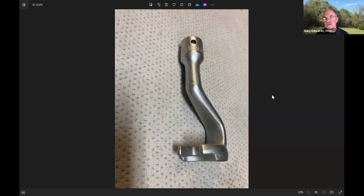All right, so I mentioned that the really old 450 SLs, 75 and earlier, have manual valve adjustment. And this is the tool that you will want to do a manual valve adjustment on one of these cars. This makes it so much better. It's a 17mm offset, but you see this little cutaway at the bottom. It makes it fit perfectly on top of the adjuster. It's a Hazet 329-4, and I got a couple on eBay. They're getting quite a bit more expensive than they used to be, but I think they're still generally around $100 or less. You've just got to have this tool to do the valve adjustment.